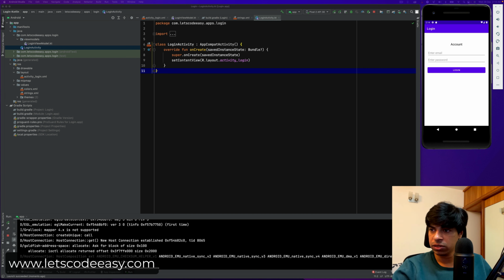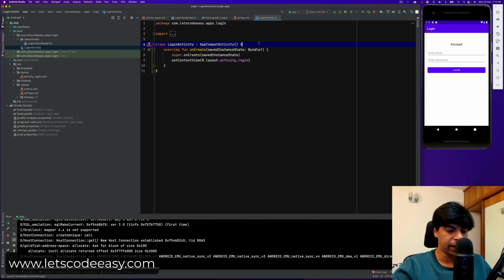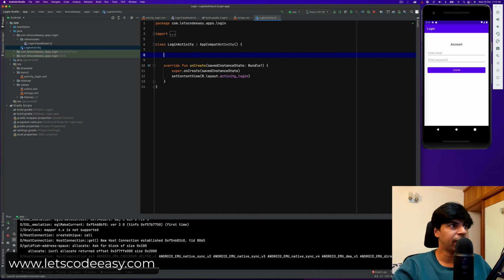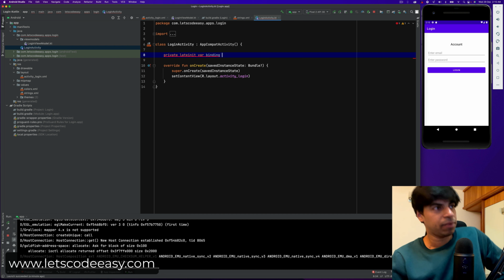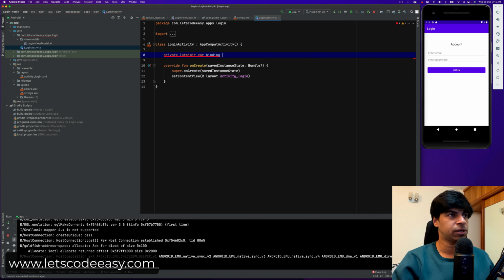First thing first, we need to capture the binding which is inherently happening, the view binding. We need to get that view binding in place. So for that, let's use lateinit for the binding. If you are coming from an iOS background, Swift uses something called lazy var, which is like instantiating at a later point, just keep it ready for future use kind of.